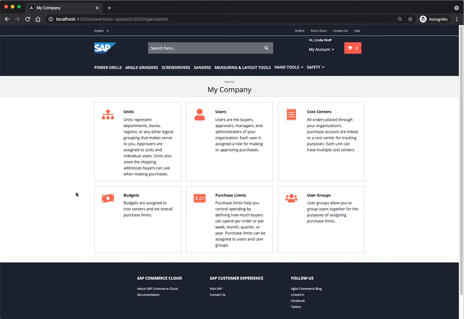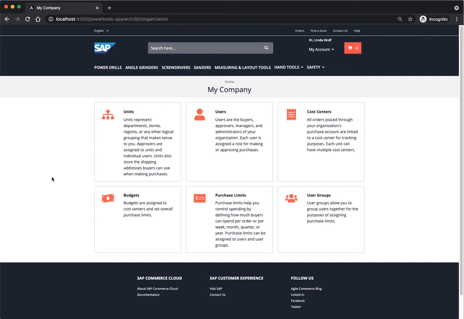For Spartacus 3.0 B2B Accelerator, there are a lot of enhancements in OCC services. Some of these services are specifically created and designed for B2B Accelerator. Order placement, for example, does not use the B2C order placement services. Those are created exclusively for the B2B storefront. So that's why I mentioned that if you have the B2B organization libraries installed, some of your B2C functionality is not going to work, which is fine.